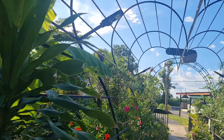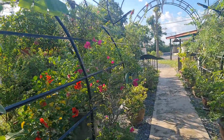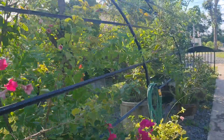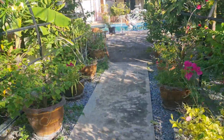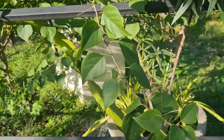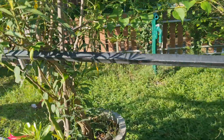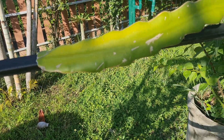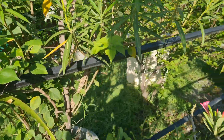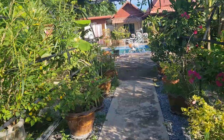I'm trying to get the dragon fruit to grow over this frame for next year. I'm not very successful at the moment getting it to start, but I can see some growing now — I've got one piece here, another bit, two bits and one bit growing. So it's working, it's just going to take time — maybe a year or two for it to actually grow. Everything takes time.